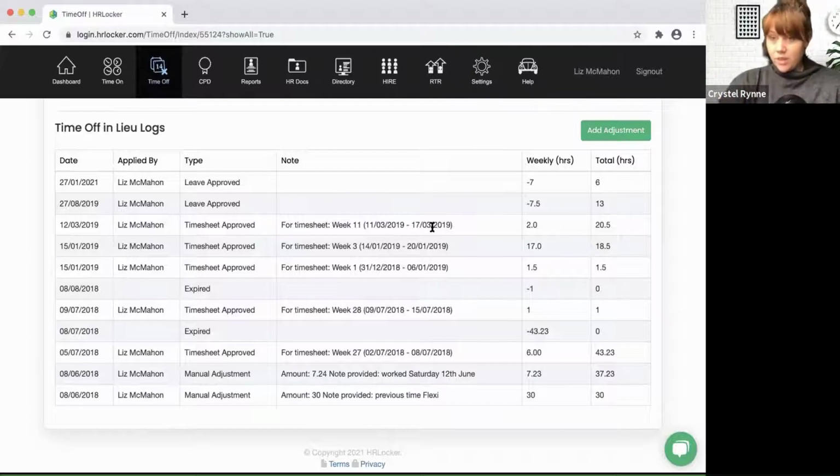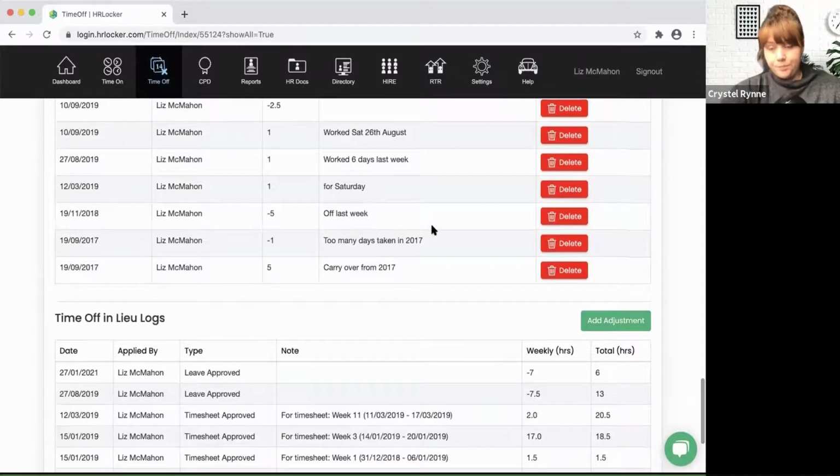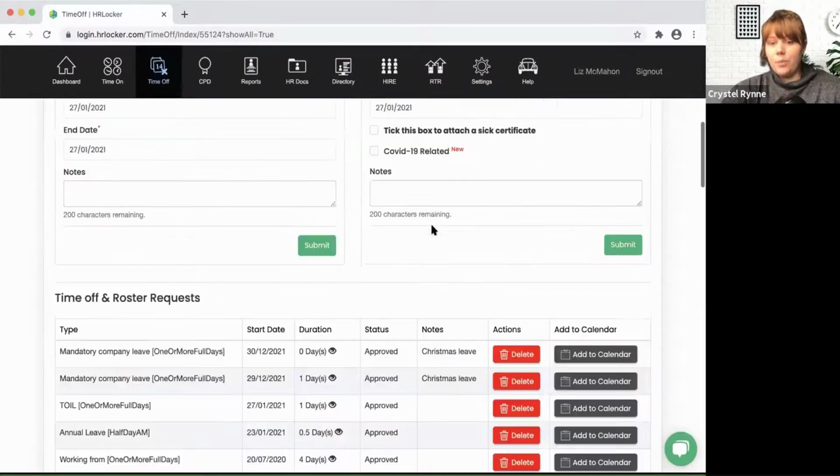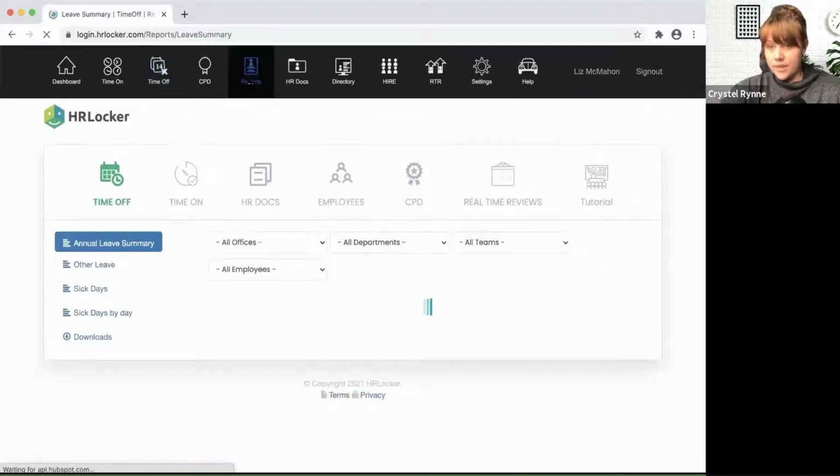And that's actually one thing that's been asked of me several times this year: at any stage, if you want to look at the previous years, you always have access to that information. So you press that show all button and all the information will pop up here. Okay. And then again with toil, everything is here in the report side of it.